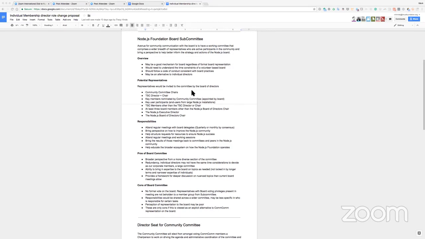So this method that I'm proposing here is something I've seen done in other organizations. And it's a first step towards potentially, I think, having a ComCom seat as we go through time, as we build up the membership. But I think what we saw in the experiment with the individual director seats is it was maybe too early, and I think it's still too early in the formation of what we're doing with ComCom. So the proposal is to provide help, guidance, and strong support with members of the board and participation to help the ComCom group have much more of a time slice of people who are here to help and make sure we fund and provide guidance.